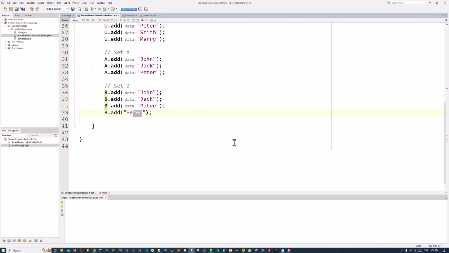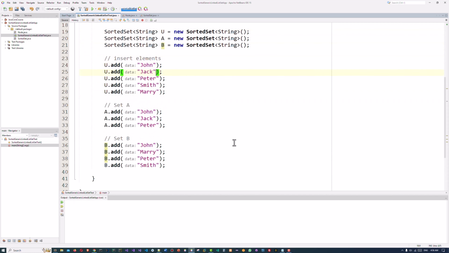Let's say we have Smith here and Mary here. Okay, and one element that is not in the universal set. Let's say Sean.